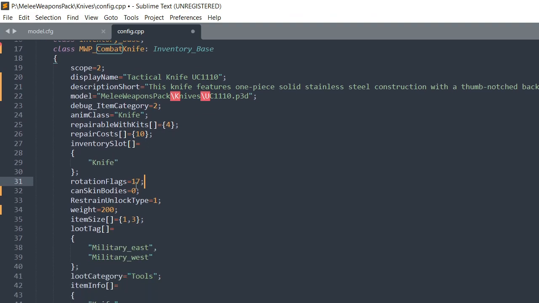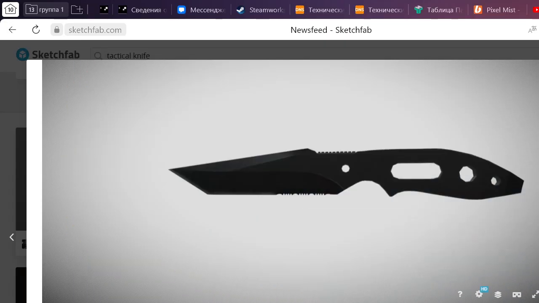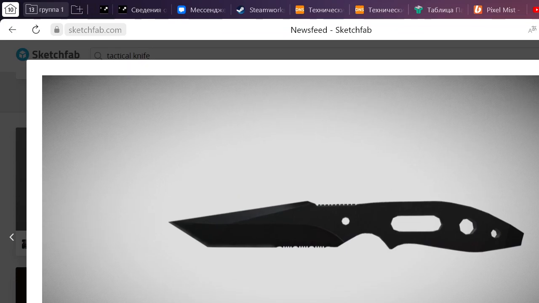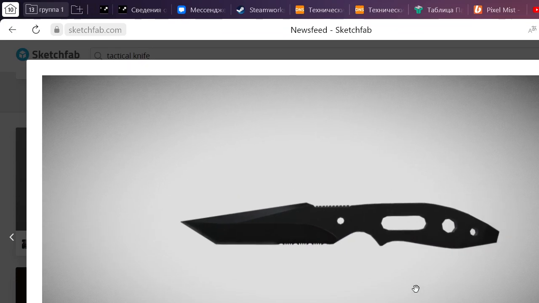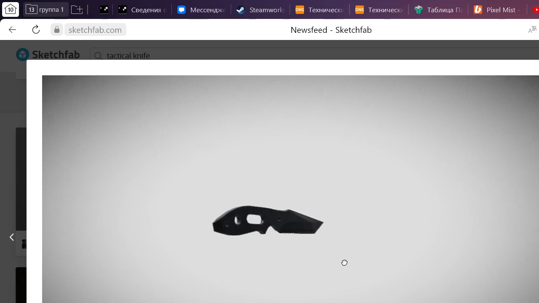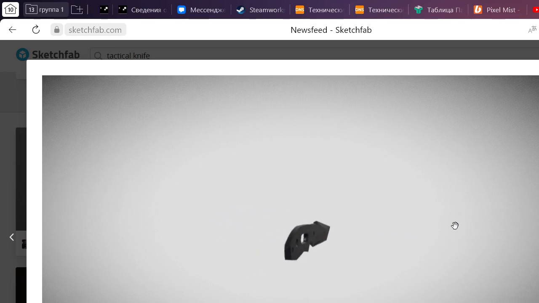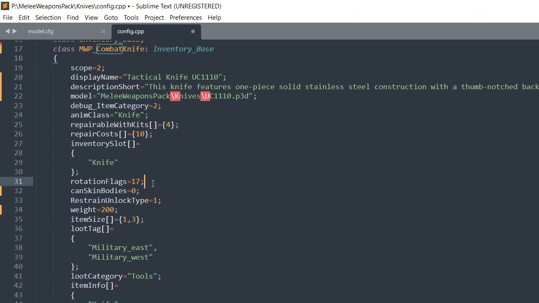The next thing, rotation flags, it's the way your item is going to lie on the ground. So for example, when we are looking at the, how can I rotate that? So when we are looking at the ground, 17, it is like this, because it is already made for the knife.